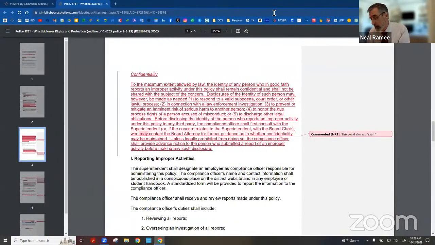One thing we would be missing there, which I did include after thinking about it and want to raise for discussion with you all, is that I've added here that disclosures can be permitted to prevent or mitigate an imminent risk of harm to another person. That would not be legally required, but I have concerns that you could have a whistleblower reporting something that's an imminent safety risk, and we need to warn someone that they're in physical peril. That may not be legally required, but I don't know that you would want to honor confidentiality of the whistleblower if you know that, sometime later today, someone's planning to harm someone.